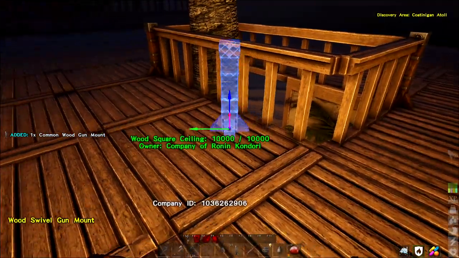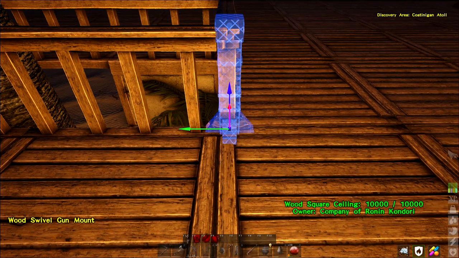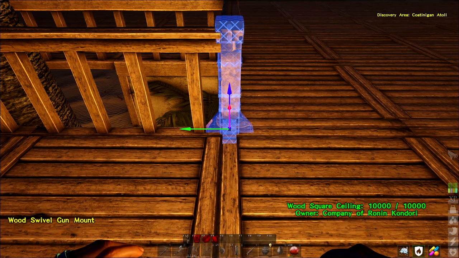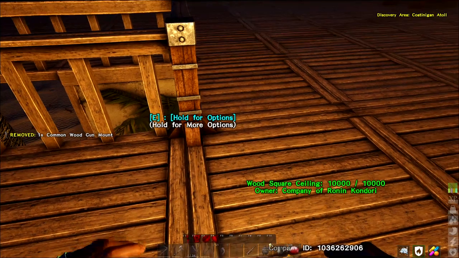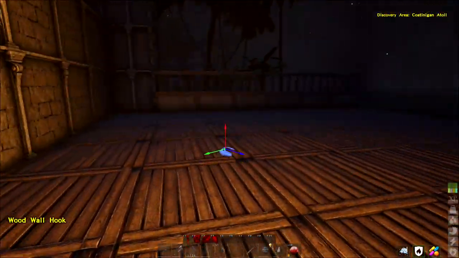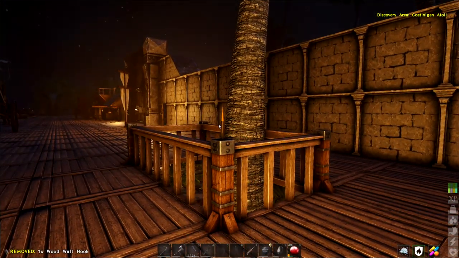These are those swivel gun turrets. Swivel cannon turrets. And if you just do that, maybe that way? There we go, that's good. And then, all I want to do is one of these, and let's put it down on this end here. Like that.